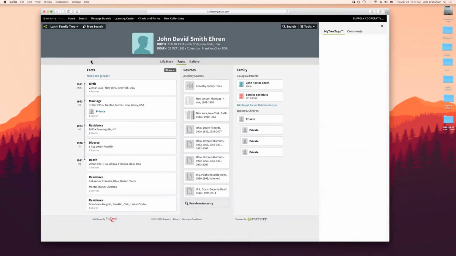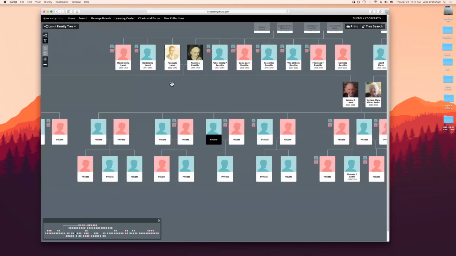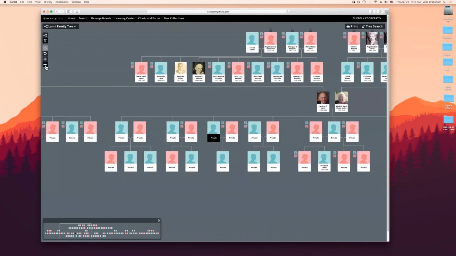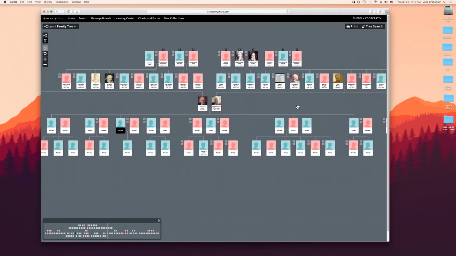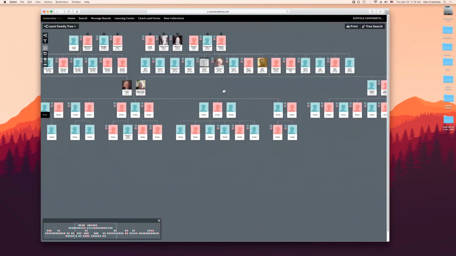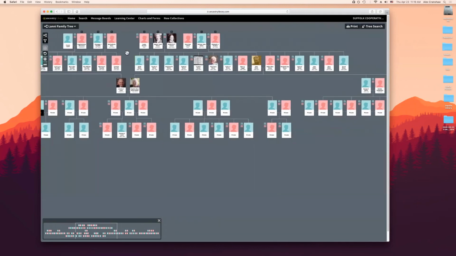So here we can see a pretty traditional family tree. Let me zoom out a little bit, and you can see all of these records were made by Ancestry members. This is all user made. Not every record is necessarily in a family tree, but it's a good place to start your research because it'll take a lot of the legwork out of trying to find ancestors for any of the family members you're looking for. So let me backtrack out of here a little bit.